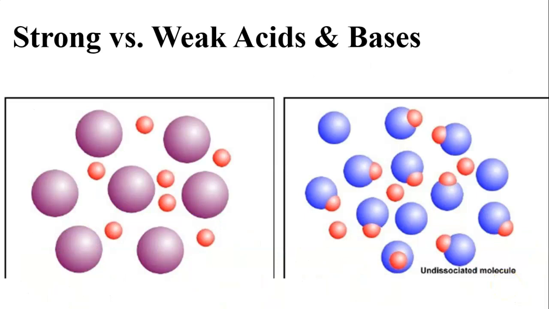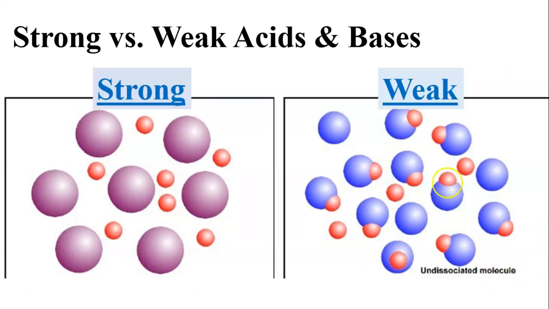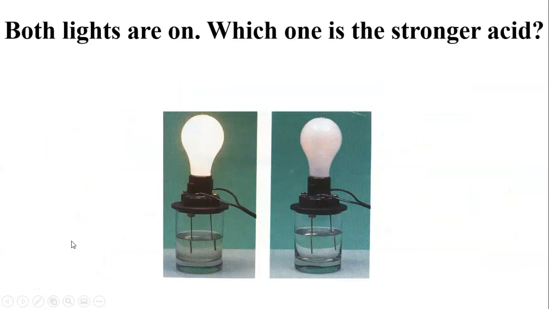Looking at this example, which one is the strong or the weak? Again, we'd say the one on the left is the strong because you have complete dissociation, meaning there are many different ions here. Over here, it's weak dissociation because there are only a couple that came apart, right? Which also means that this one here on the left would be the stronger electrolyte. There's more charges that can move to conduct electricity.